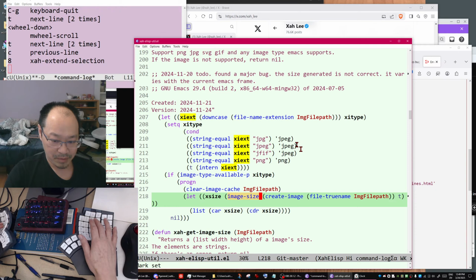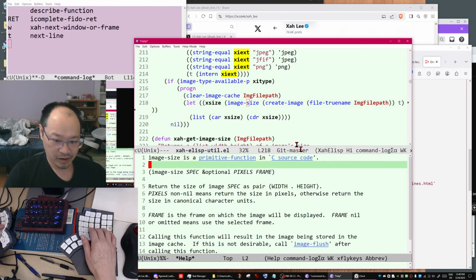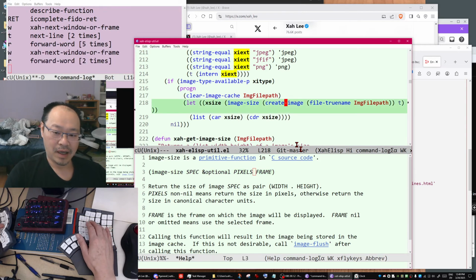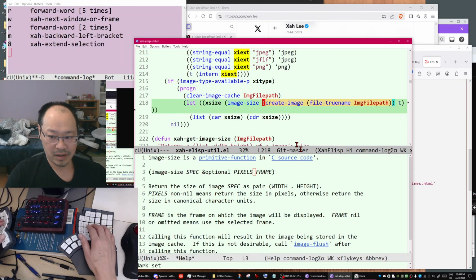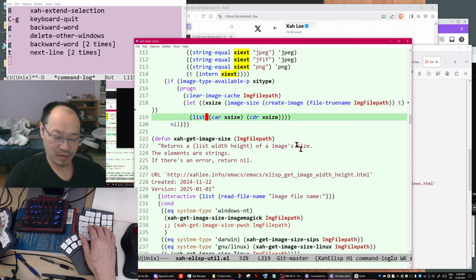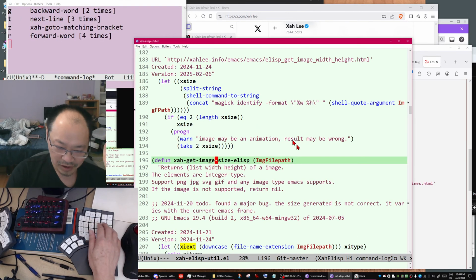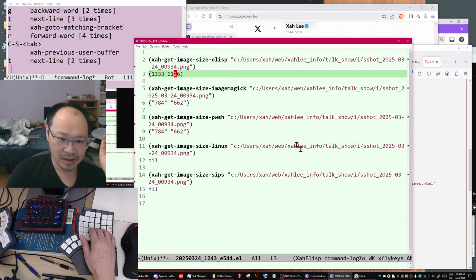Then you have to create the image first. Then you call image size, which is a built-in Emacs Lisp function, you get the size, then you return the result. Okay, this is Emacs Lisp get image size, but you got a bug.